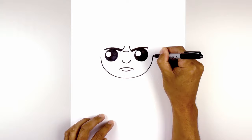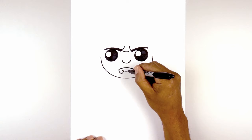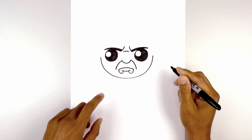Let's add in the beard. From the left corner of the mouth, I'm going to curve down and in and pull that up on the left side of the lip. Let's do the same thing on the right side, curving down and then up. Now I'm going to move back up to the corners of the nose, curve out and then down just beside the corner of the mouth. From here we're going to curve out and up towards the top of the cheek.